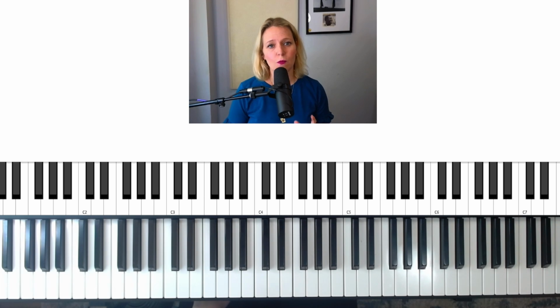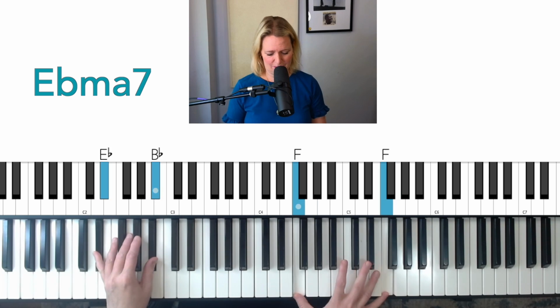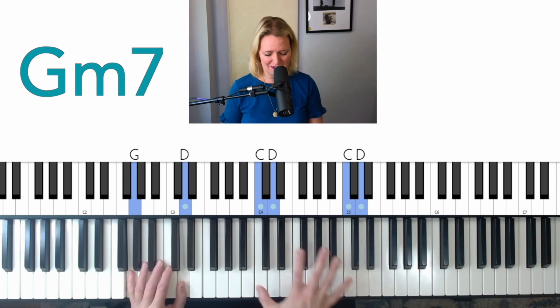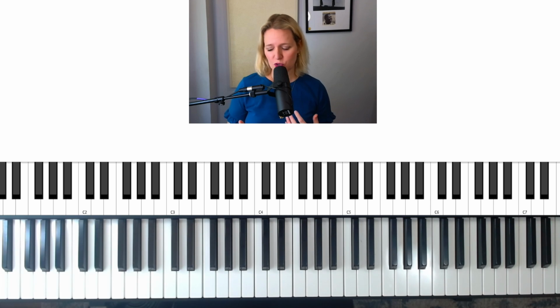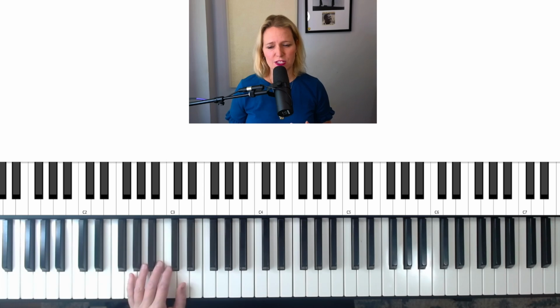spots of the harmony where it feels like it needs it. I'm going to just play fifths in my left hand because this is going to fill out. See how that makes it sound fuller right away? So this is always my secret weapon for instrumental playing, is that you can always play the root in fifths. So you can play like the fifth above the root as a way to harmonize it.